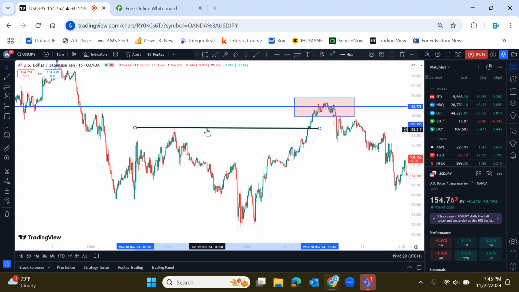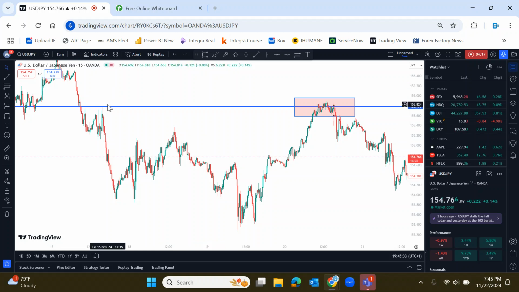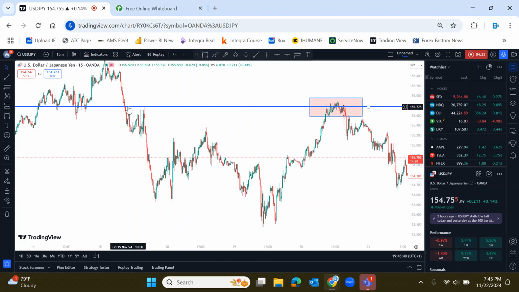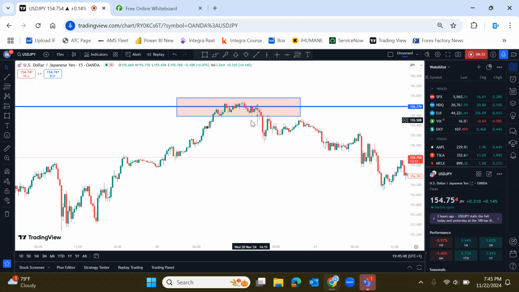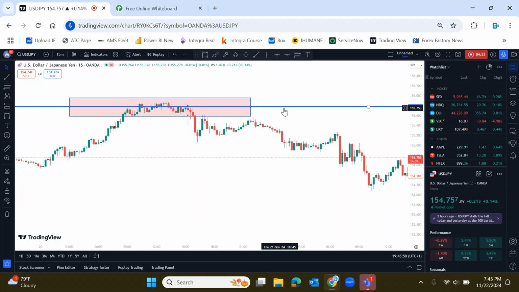Okay, now let's dive straight in, guys. The first thing you need to do is identify your previous highest point, close to your price movement. So now I have drawn my horizontal line. This is a previous highest point close to this point. Let me expand the candles so that we will use this horizontal line to show us the previous highest point.